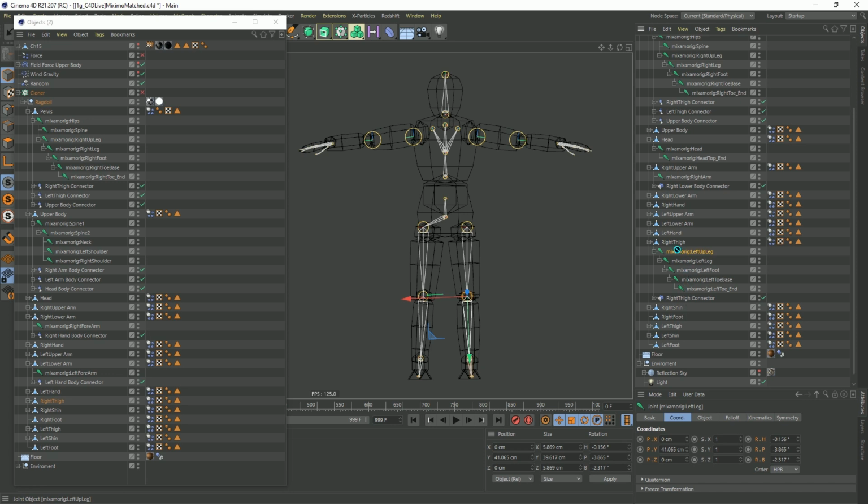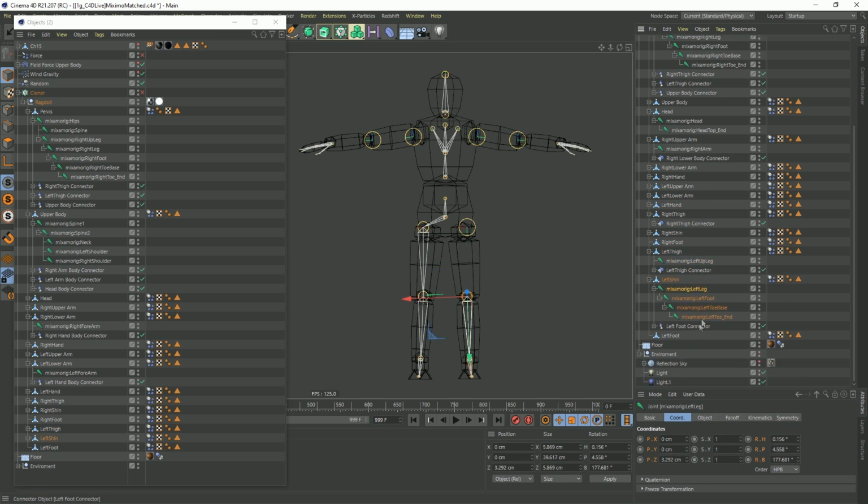So let me make sure I drag the right thigh, the left leg into the left thigh. There we go. Geez, I was completely blind. Left thigh. And then the left lower leg goes into the left shin. And then the left foot goes into the left foot. You'll even see the joint start kind of visually breaking there. It doesn't matter. It still works.